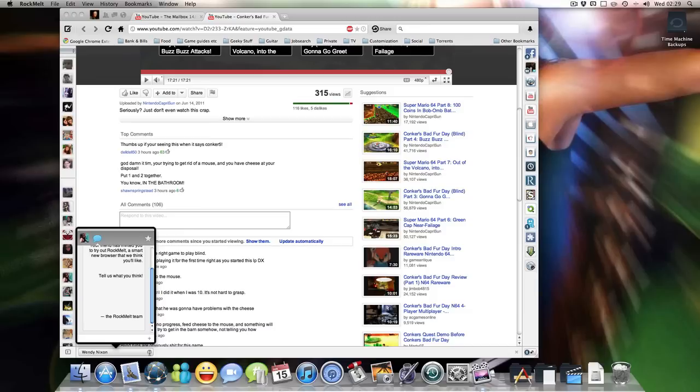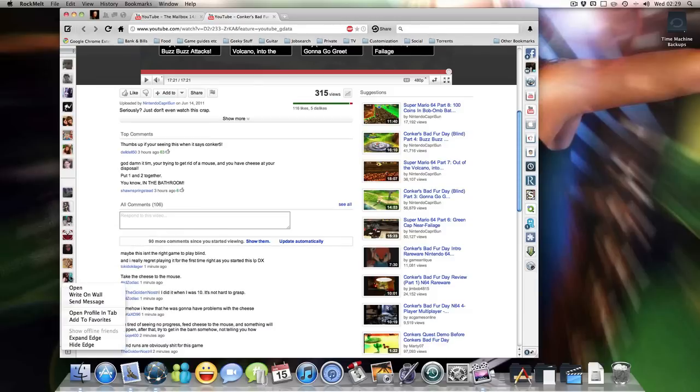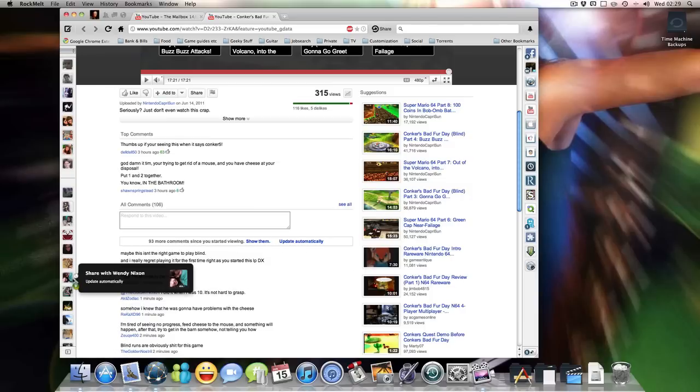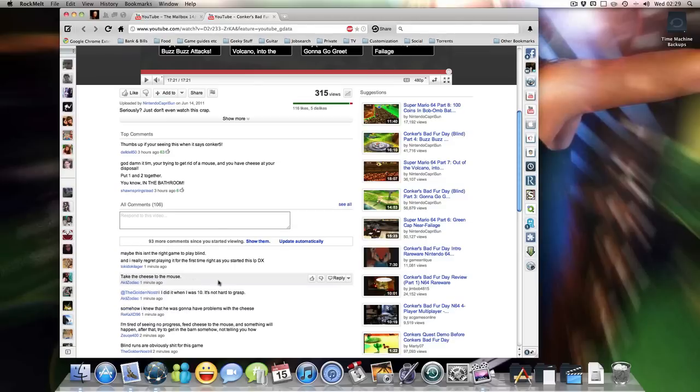I can get options by right-clicking the person, and if I had a link that I wanted to share, I could drag the link and then decide to share it on the wall within Facebook chat or as a message. So things like that are very similar. It's still got the redesigned chat from the beta 2.